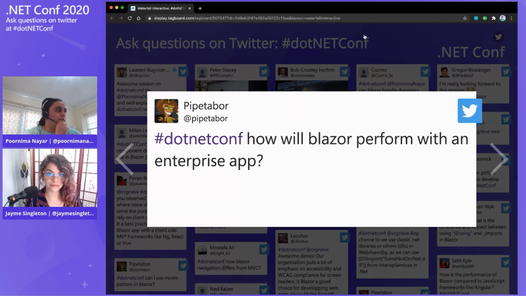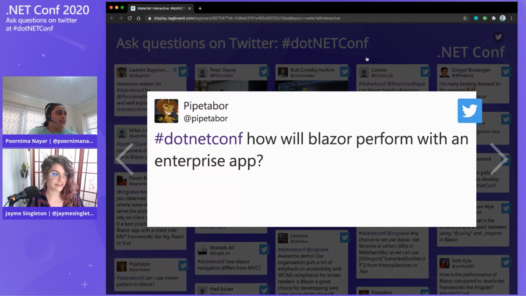I have absolutely no doubts about it because Blazor is production ready. And I think Blazor Server came out last year with .NET Core 3.1. And even before that, people were really playing around with Blazor, and there are millions of blog posts around it. So I am pretty sure the performance will be on par with any other application that you've got out there.